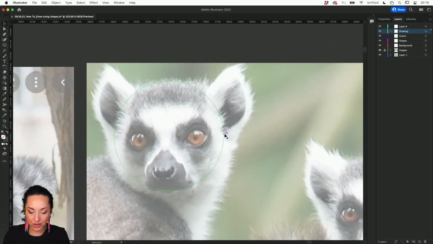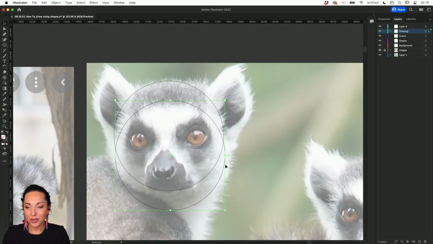Then what I'm going to do is duplicate this shape by clicking on it to select it, and then holding the Alt or Option key, depending on whether you're working on Windows or on a Mac. Of course, it will be Option for a Mac, Alt for Windows. Then I'm going to drag this shape up in order to create this little shape that they have at the forehead. I actually feel that probably it is the other way around. I think that yeah, probably that will be a little bit better. So we have this little frame.